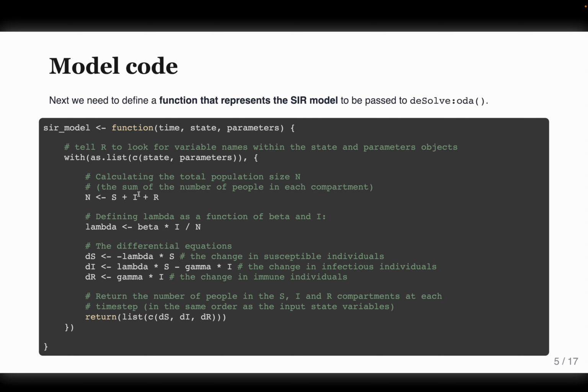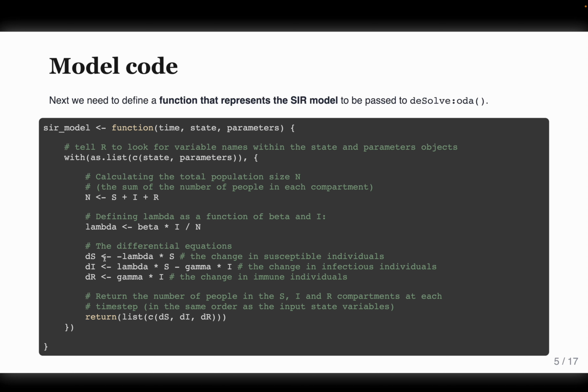So once we have our variables, we need to compute N, which, as we saw in the previous lesson, needs to be the sum of all compartments, because we cannot leave any loose end, otherwise the model will fail. So the sum of these compartments will always need to be equal to N. Then we can define our lambda, which is, as we know, beta multiplied by the prevalence, I over N.